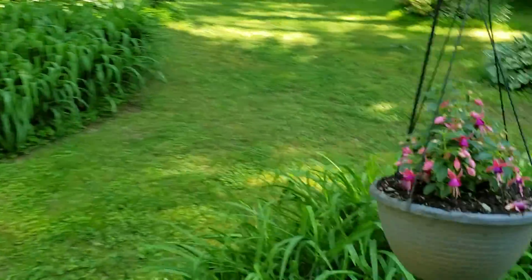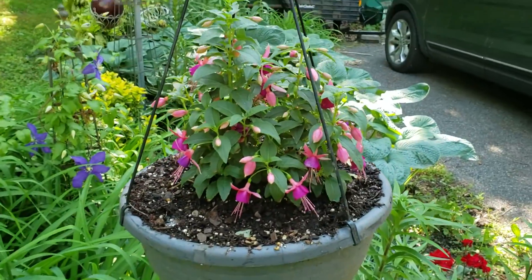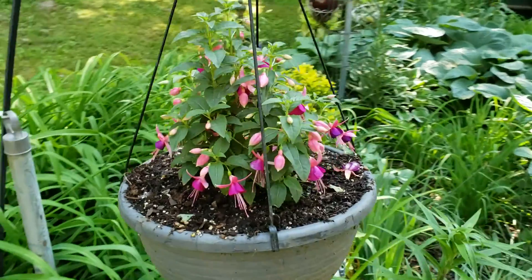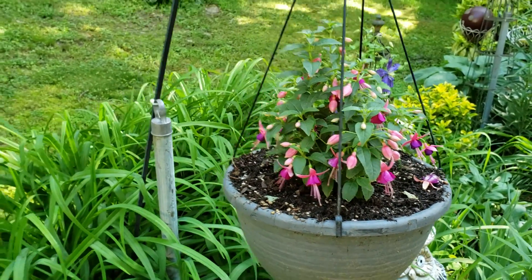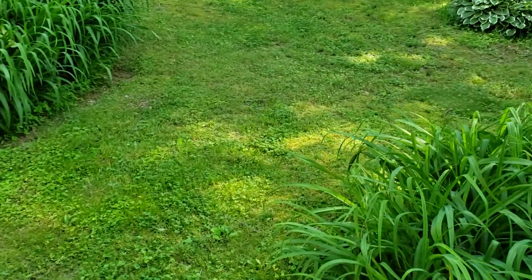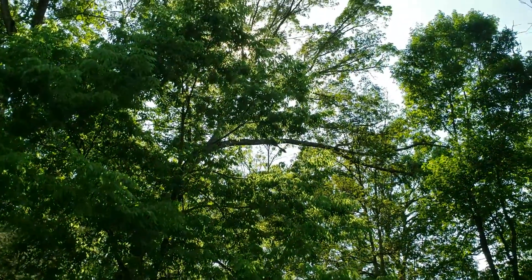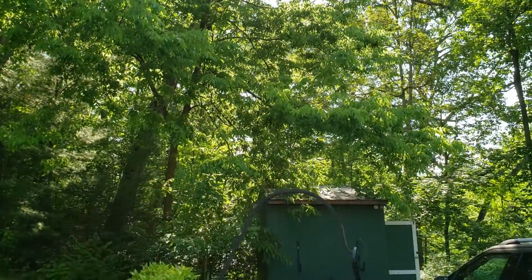We'll probably end the tour by coming up the driveway. Kind of excited about this one — this is a fuchsia, we've never had a fuchsia before, but they're really really interesting looking flowers, really stunning flowers on it. I just don't know how well it's going to do in our part shade area. We've got it over here which is the sunny part of our yard, really — it gets the most sun. It's just getting kind of late in the day and the sun's already in the trees over there.